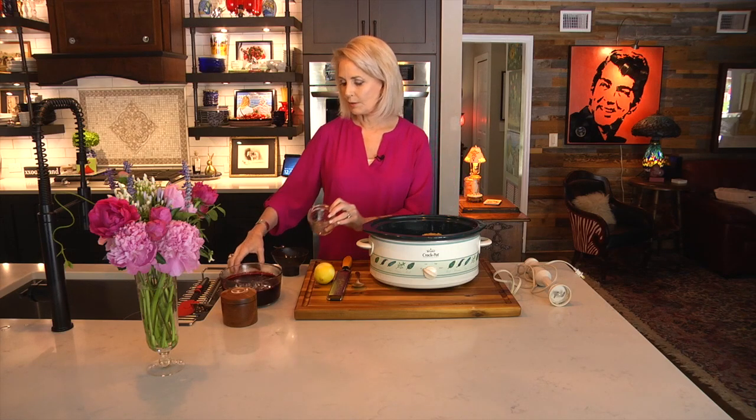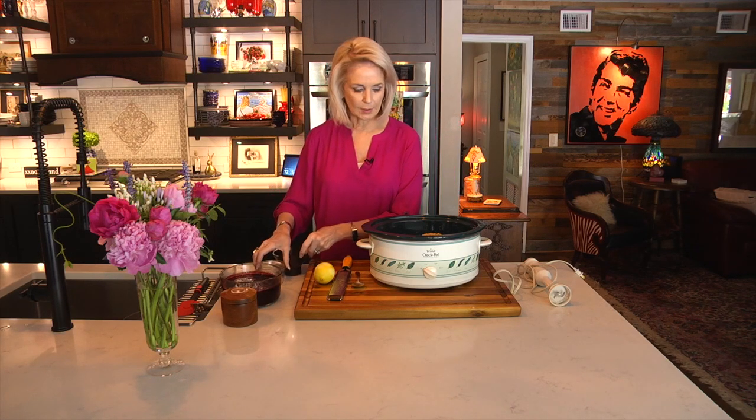So we'll be putting the blueberry butter in these little freezer jars, and then when I'm going somewhere and want to take someone a gift, I have the blueberry butters ready to go. This will stay in the crock pot for 2 hours on high. Then take the lid off and cook for another hour on high.